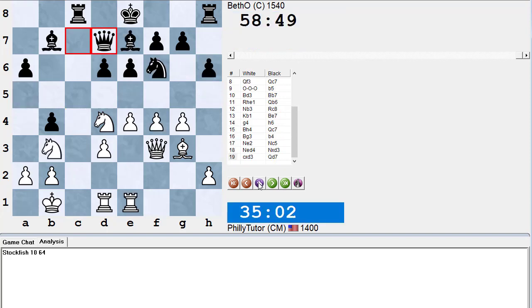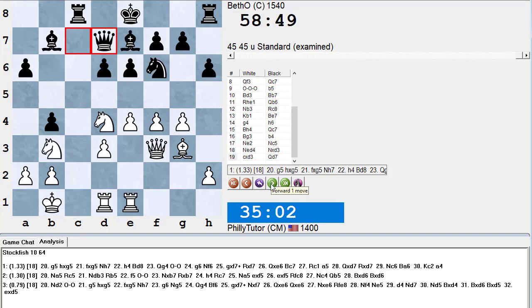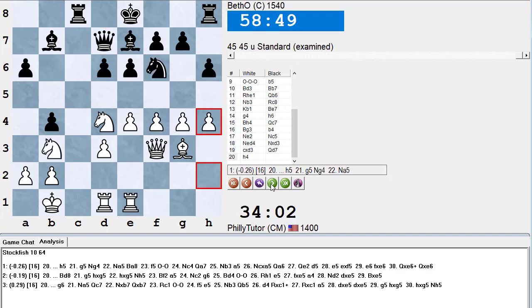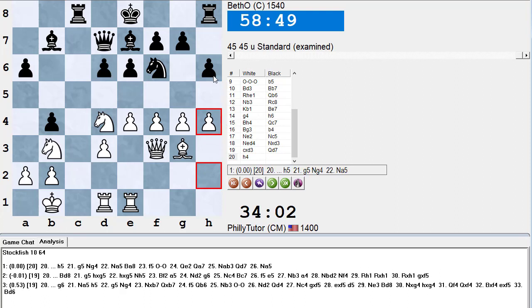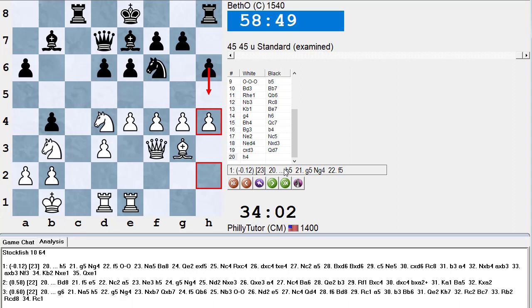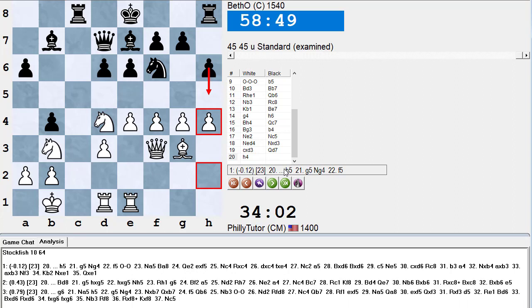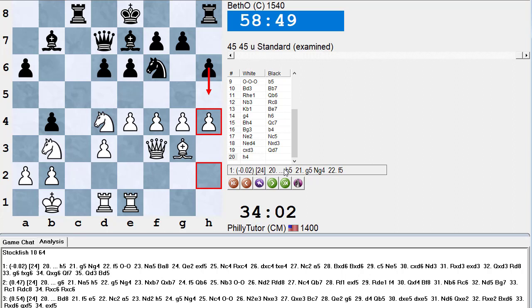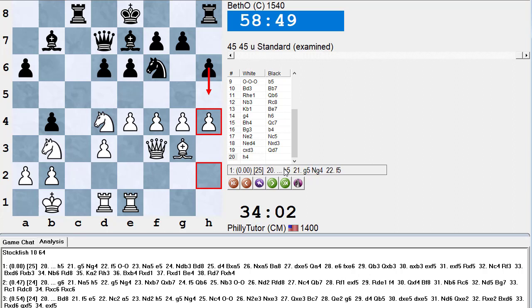All right, back to the game. So I missed that, and I played h4, and the computer goes, no, Dan, he can play h5 if you do that, and he's back to equal again. And I wasn't too worried. I said in the video, if he plays h5 and I play g5 and he plays knight g4, I'm not too worried about that. But the computer says that's exactly what should happen for both sides, and the chances would be equal. Minus 0.02, now 0.00.